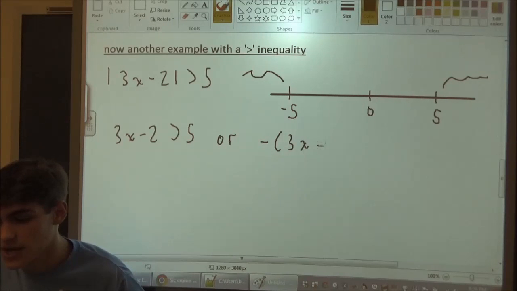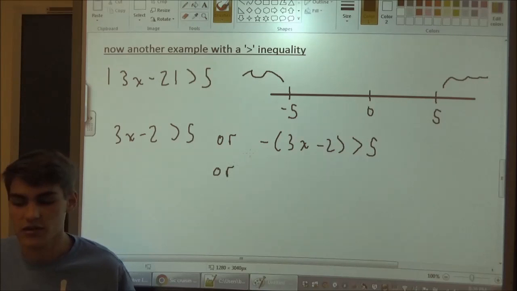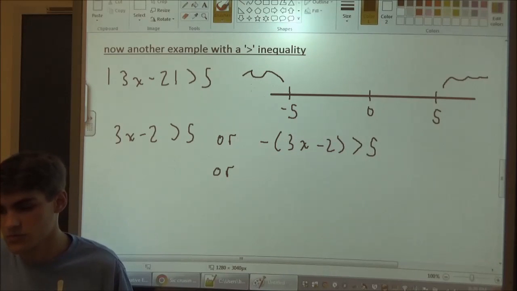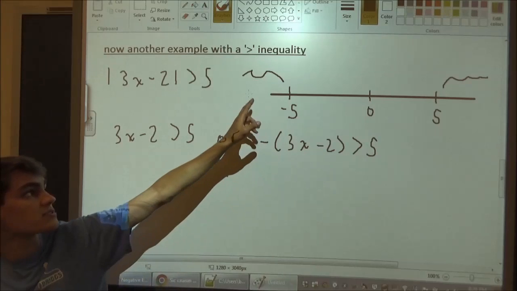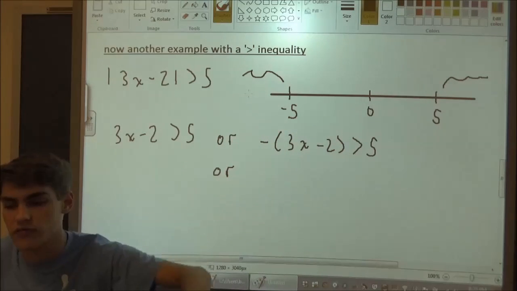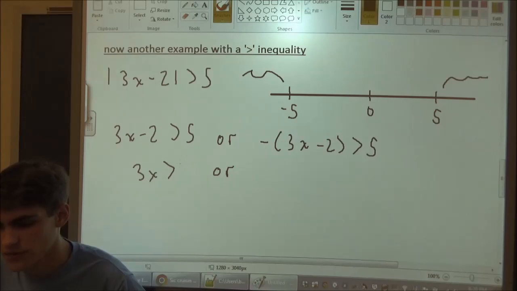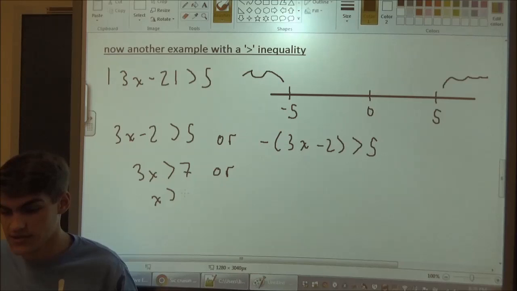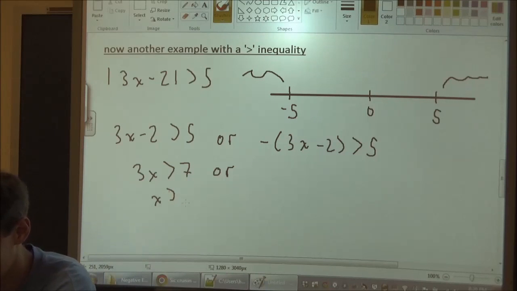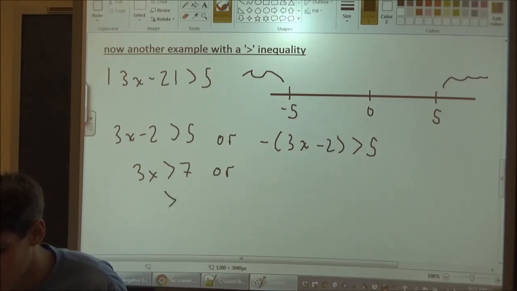Take the negative of the entire quantity, remember, but the key thing here is the or, right? Because we're describing something that's going to be over here or over there, not in between, so it's not and. So I'll do a little bit of solving here. I moved over my 2 to get 7, and I'm going to rewrite this greater than sign, because that's not a greater than sign, it's kind of a C. I'll divide this, so or.